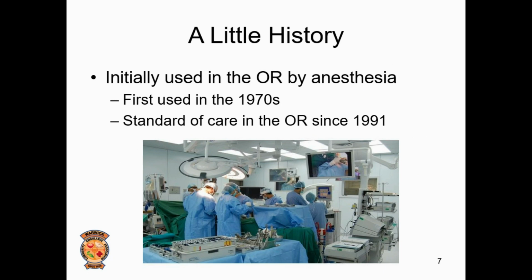A little history about capnography. It was first used in the OR in the 1970s and became the standard of care there in 1991. Like many other things, it didn't make it out of the OR until the technology became small enough to make a device portable. There are 2 types of capnography, volume capnography and time capnography. In EMS, we use time capnography, and in most of the hospital disciplines, they also use time capnography. For the remainder of the presentation, we're going to focus on time capnography, and I'll just use the word capnography instead of differentiating the two.